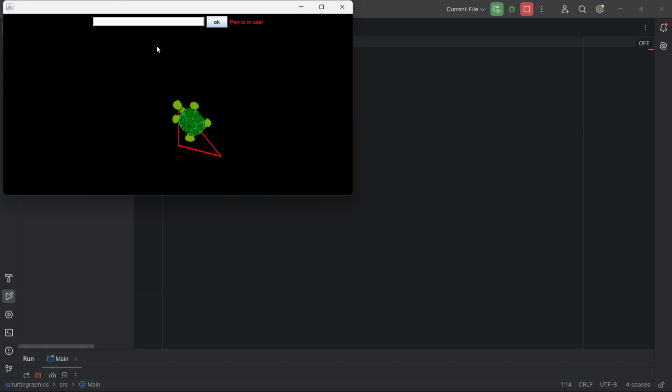So let's try this again. Triangle. Let's do this time 200 and 150. It will draw me a different triangle, so it works perfectly fine.